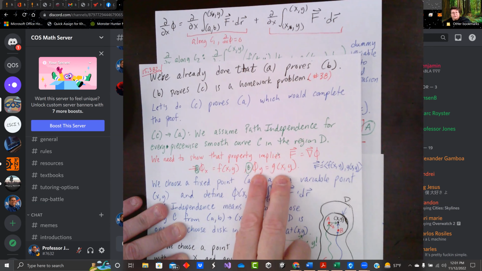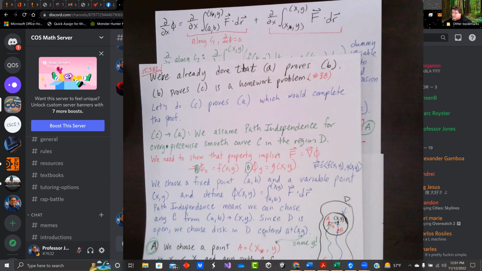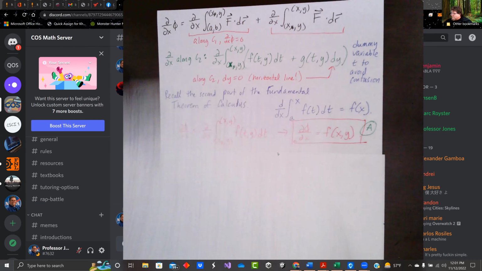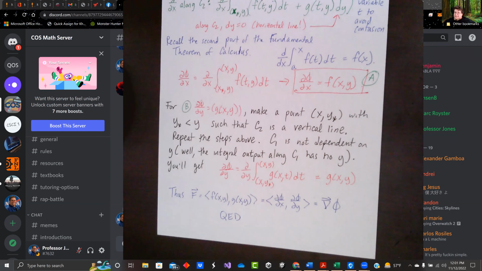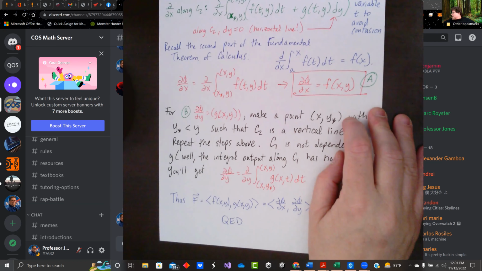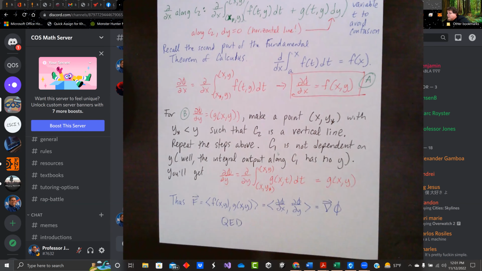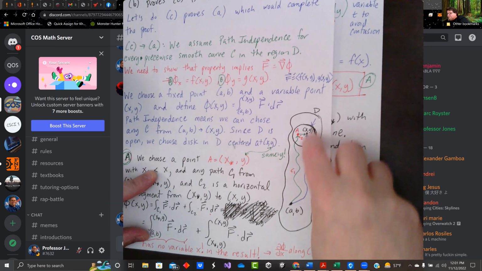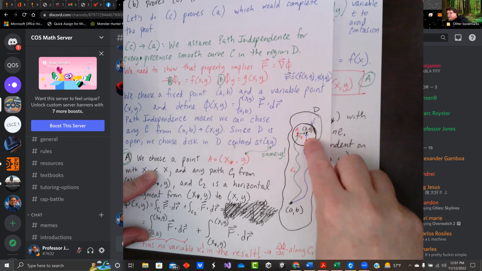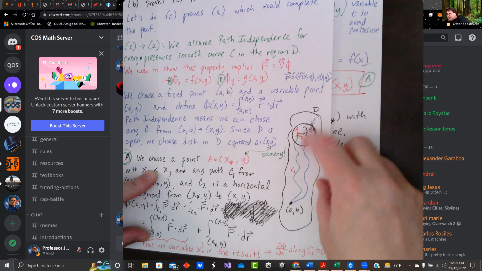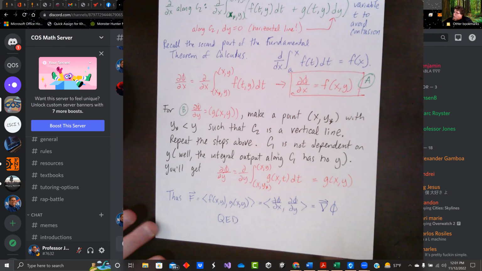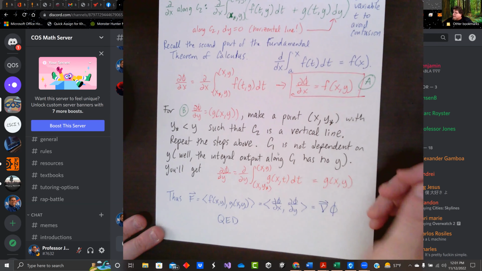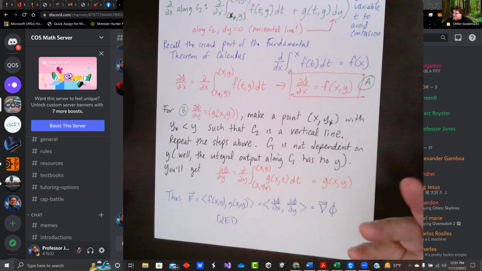The other thing to prove is dv dy is the second component of the force. For that one, you're going to do pretty much the same thing, but instead, you're going to use another point right here that is vertically underneath x, y. So it'll have the same x value, but different y values. We'll use a y value star where it's a fixed value. And we'll repeat the process.